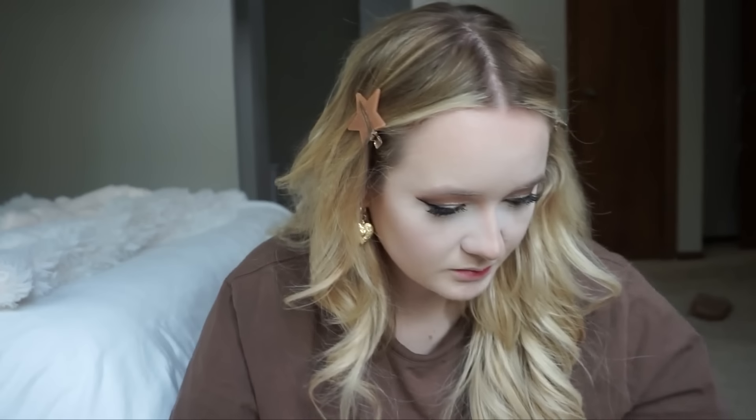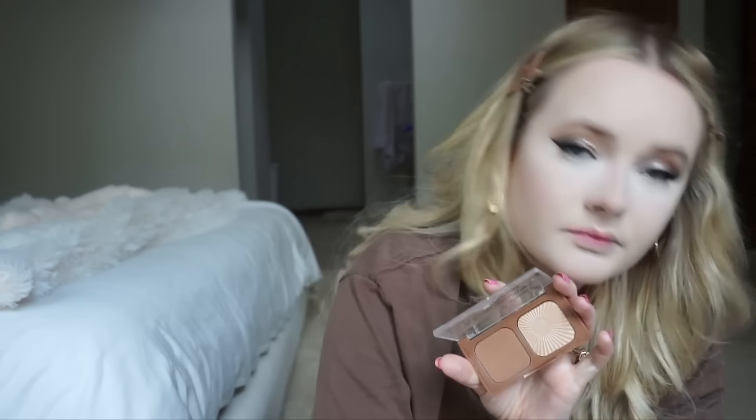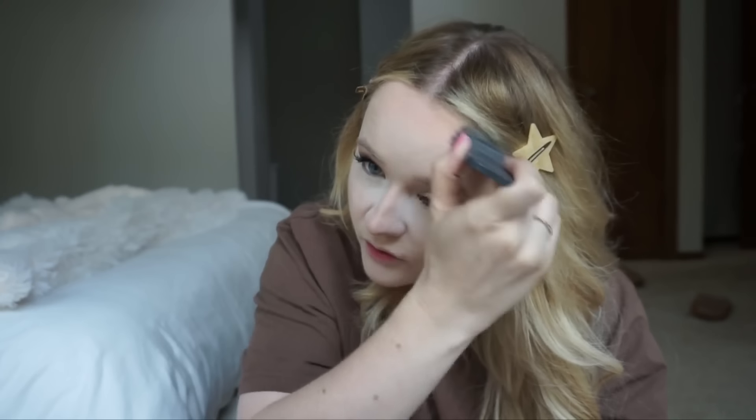Oh yeah, this is good — I can tell! I'm gonna do my contour. I've been loving this — it's the Catrice, and I also got this on Amazon. I want to go for a very bronzy look today. Still been loving this Too Faced bronzer, the natural chocolate one — so good. I'm gonna do the buttermilk blush today, it's called Butter Together. It's a pretty shade.